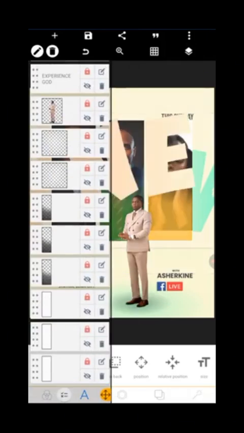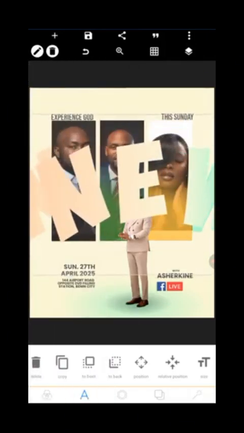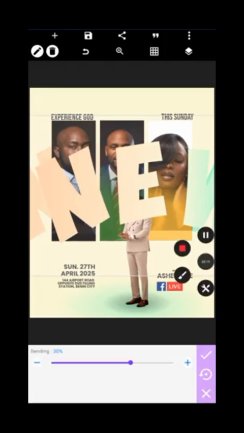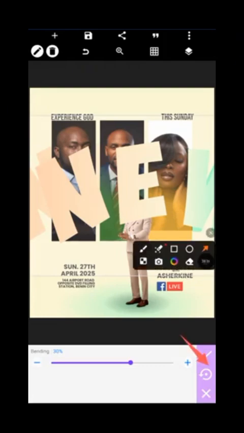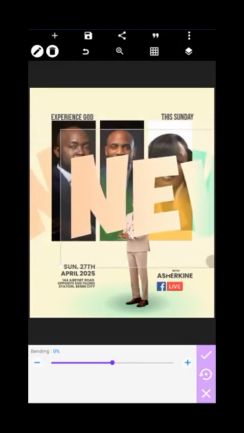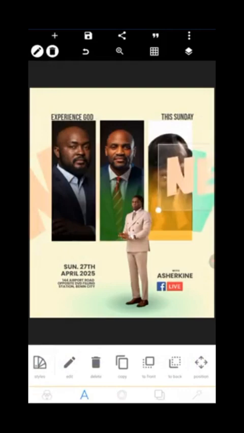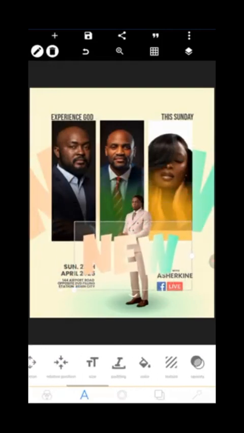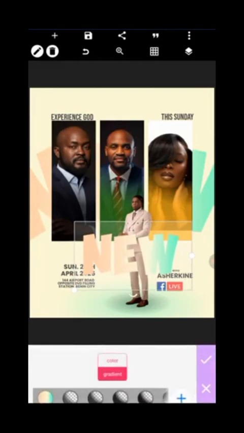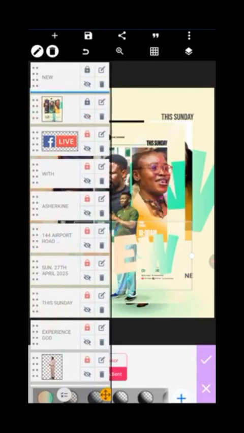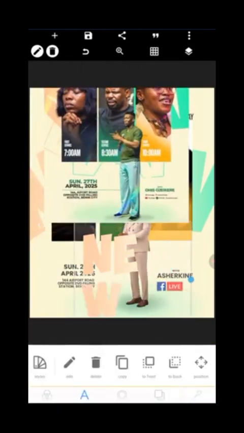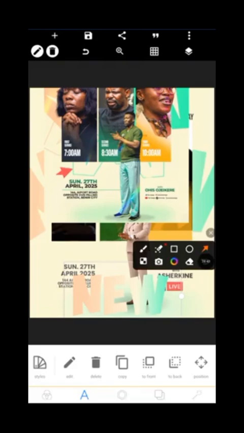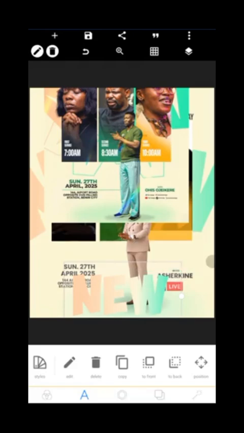Copy that text again. And this time around, undo the curve. This part, tap on it, undo it. Then you reduce it. When you reduce it, you now come to your color. We want to simply make the stroke stand out. If you look at the design, let's keep referencing the design. You see this stroke here, that stroke. So we want to make that stroke now.